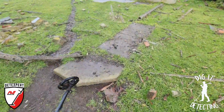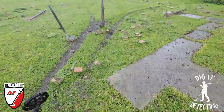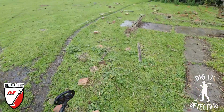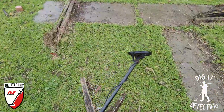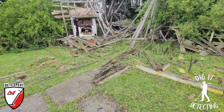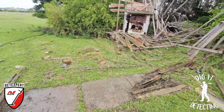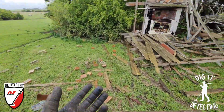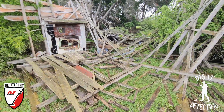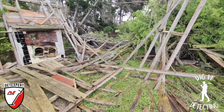Rightio, so we are nearly finished at this site. Then we're going to move on to site number three and just have a bit of a look there this afternoon and see what we can unearth at the old rec reserve there. Before we do though, I just wanted to share and show this old house site for anybody that has not seen it. So we've been coming here for about, what, 3 or 4 years now. And I tell you what, this old house did not look like this when we first came here, that's for sure.